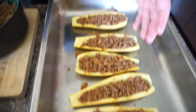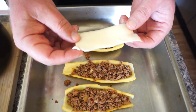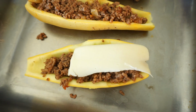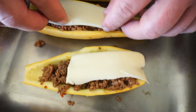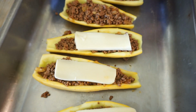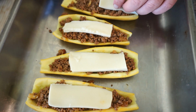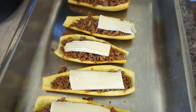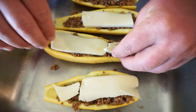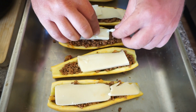Okay guys, so now that you've stuffed all of these, I have some sliced low moisture mozzarella cheese here. You guys can use shredded cheese or any other kind of cheese you like. This is just what I had on hand. And I'm going to place about 1 slice above each one of my pieces of squash. I guess if I wasn't such a lazy cook, I probably could have shredded these first, but this will work just fine too for the lazy cooks like me.